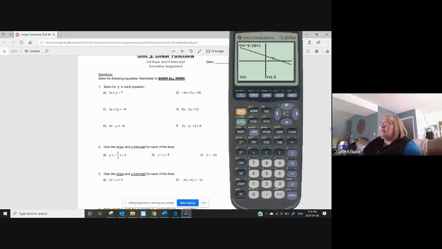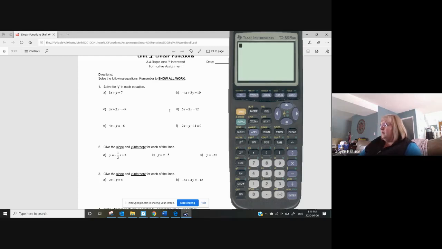Other things you can do in that second calc. So if I go second calc or second trace, other things you can do in there, when we get into parabolas next year, you can look at your max and your min. We can find out where two lines intersect, which we're going to be doing later on this year. So I'm not going to get into that right now. If you're into calculus, you can actually do derivatives and integrals and all of that stuff. We're not going to deal with that right now. So we're just going to quit out of there.